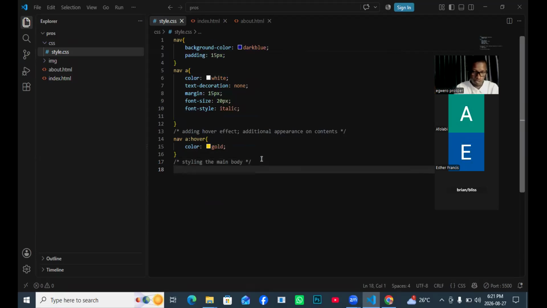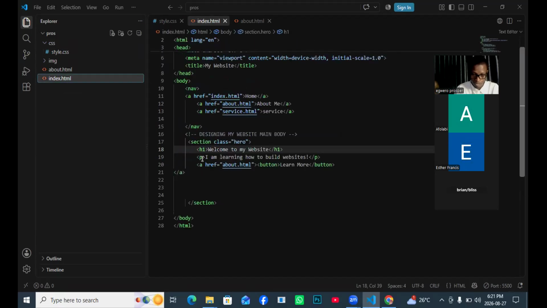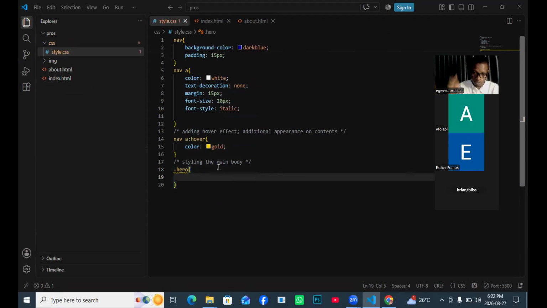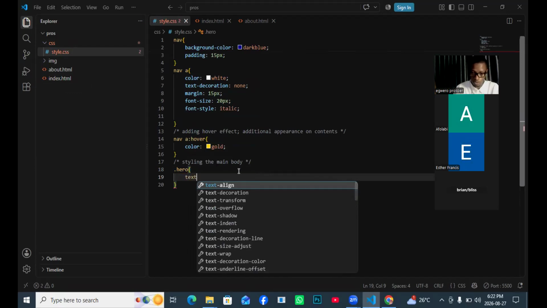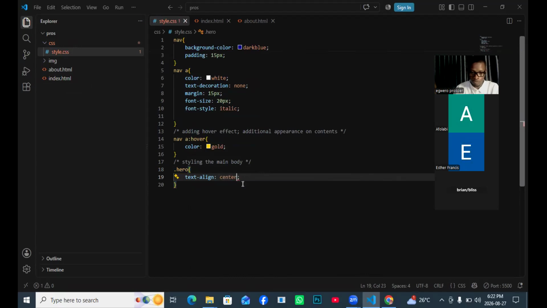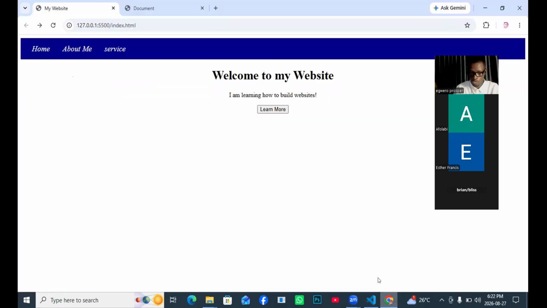All right. So the class, remember that in the main body, we class this section as hero. So I want to talk to that container first. So because it's a class element, I will say dot hero. I believe you still remember this. Any class element, if you want to style it, you will always start with what? Dot. Then, what do I want? Text align. It's part of the things we have done. Text align. I want that text to move to the center of the page. Let's go back and check now. You can see that what? Everything has gone to the center.